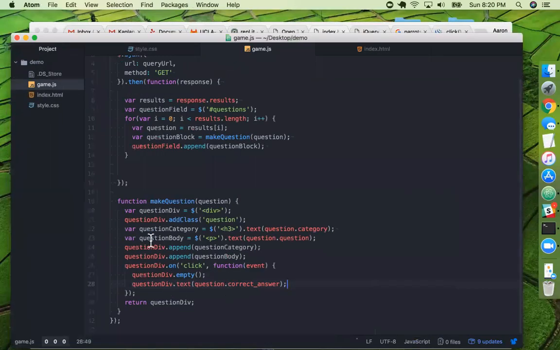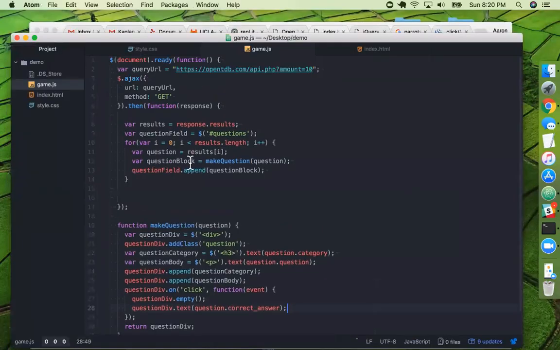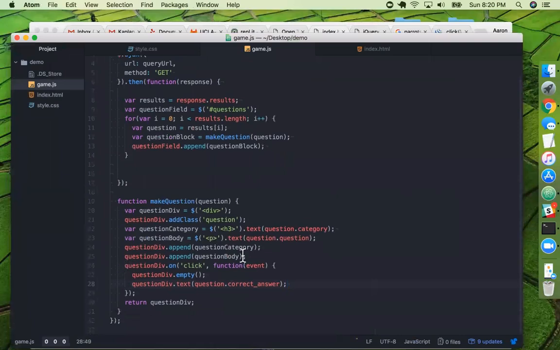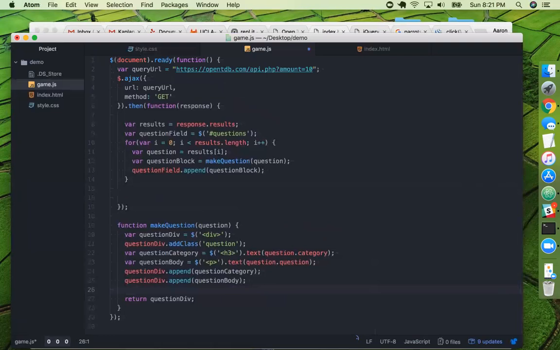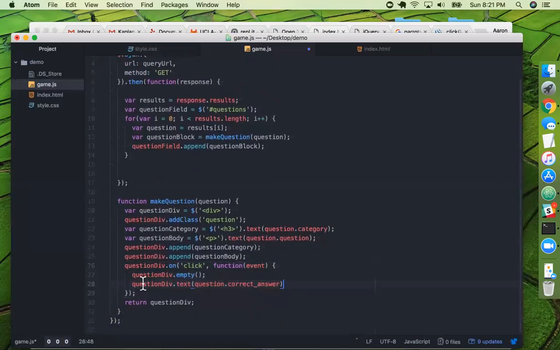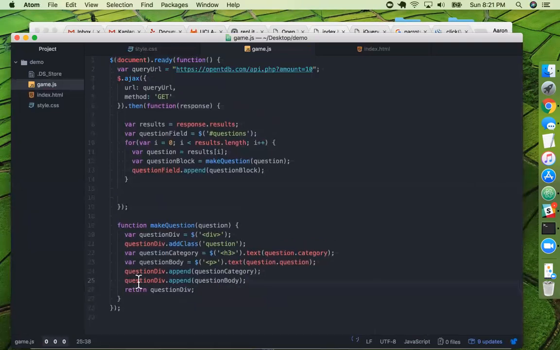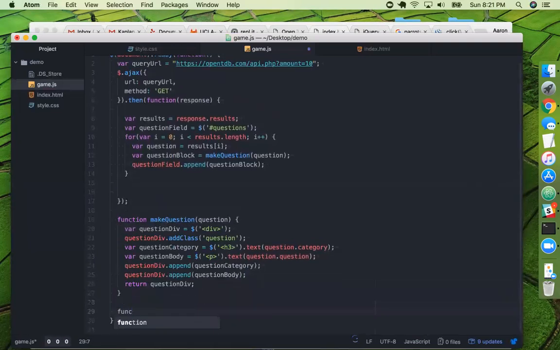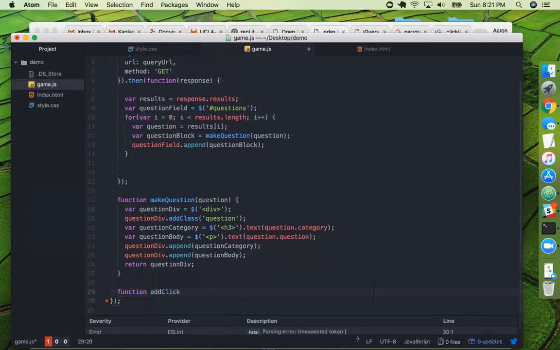Now, this is really inefficient, actually, because think about it, what are we doing right here? This is kind of like next level jQuery, right? 10 times we're creating some click handler. It's really inefficient, when in fact, we could do something like this. Let's make another function here, and we'll say, why did I delete that? I might actually want this code. Well, screw it. I'll say function add click, okay?